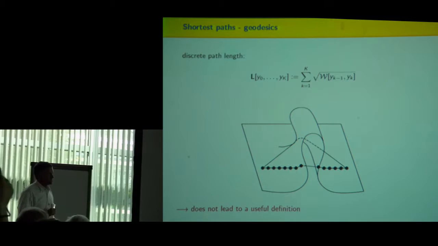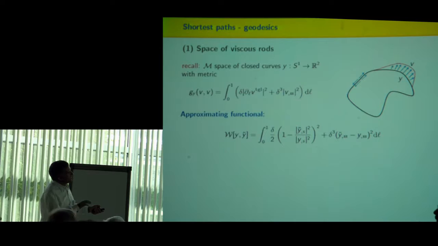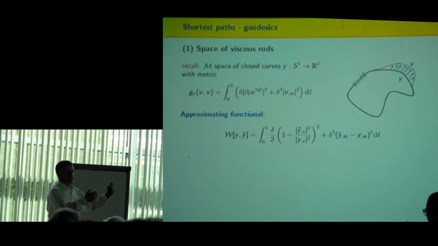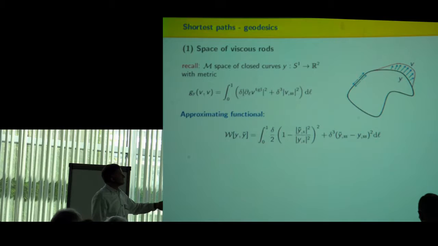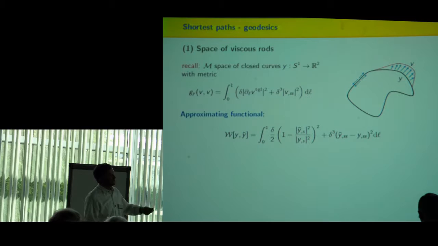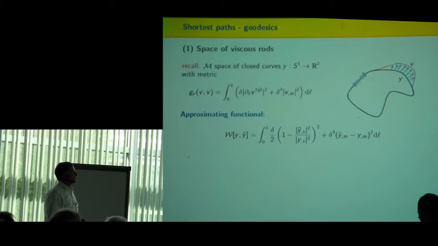So here is now an approximation for the viscous rod case. So this term here, we have a deformed configuration, we have the undeformed one. This is the relative change of stretching. So if we compare this to one, this is a measure of the relative membrane distortion. And if we just compare the two second derivatives here, this is the difference in linearized curvatures. This is an approximation of this. This is a rather simple quadratic energy, in the highest order terms quadratic, nonlinear in the lower order terms, to approximate the distance.